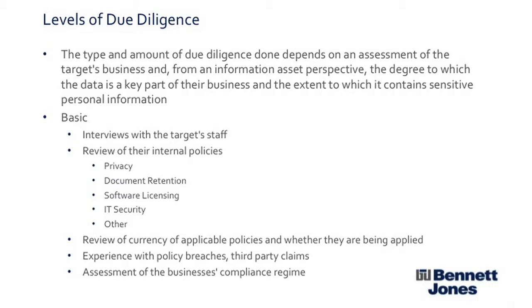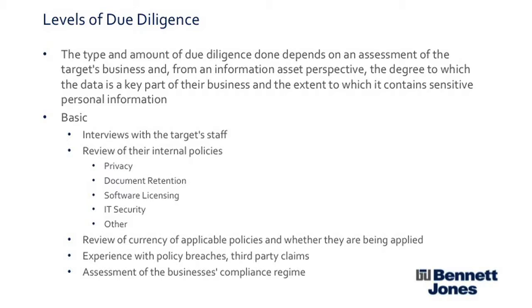So we've talked about due diligence a little bit. The amount of due diligence depends on an assessment of the business and the degree to which the data is an important part of the business, and also the extent to which it contains sensitive personal information. Typically what we would do is interview the target staff and review internal policies. So we're looking at issues like privacy compliance, document retention policies, software licensing policies and the agreements. We want to see IT security and other policies that might be relevant to the particular transaction. We want to see that the policies are current, and whether they're being applied.